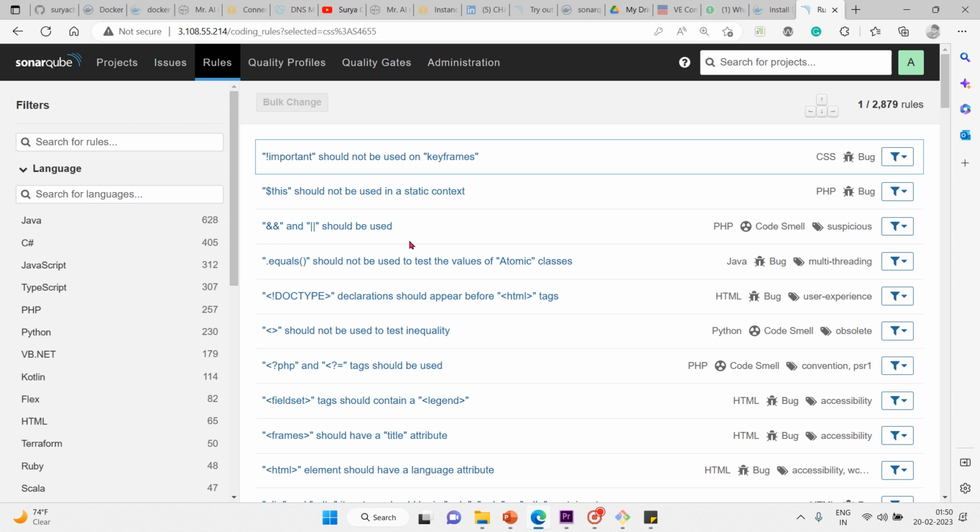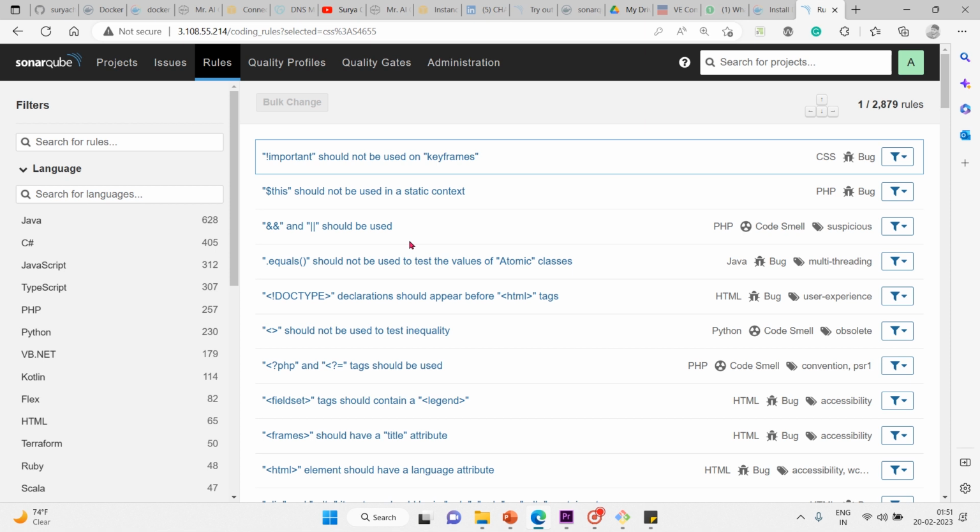I'll elaborate. For example, you have built an application. So obviously it's source code. This source code can be analyzed using these rules. In addition to that, you write test cases, as we have written for the API in our previous part of this seventh module. You write the test case script. Now you can do analysis for the test case script also. That's what I'm saying. I hope you got it.